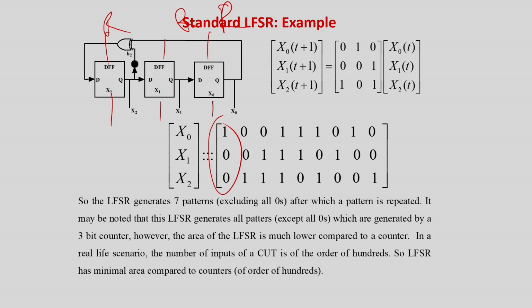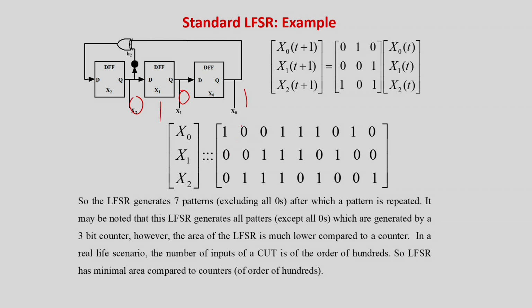So how can I generate the seed pattern? The seed pattern is 1 0 0. So these are again reset, but the first bit x naught is a 1, so you can make it a set. After that you need not put any set and reset, and automatically these patterns will be generated. So let us see how it is generated. In this case it is a 1, a 0, and a 0. So x naught is a 1 and these are 0 0. This is the first sequence.